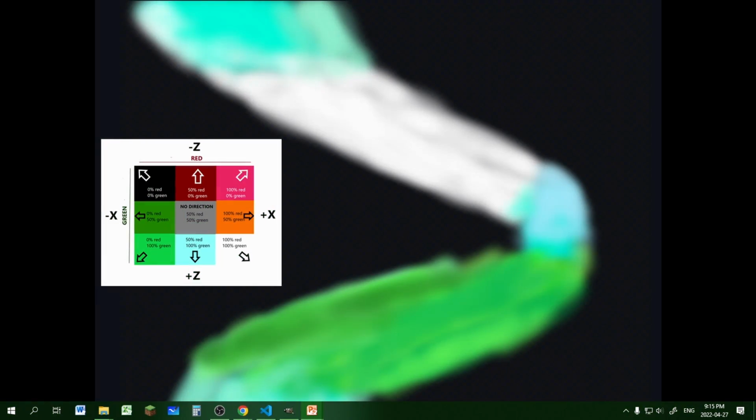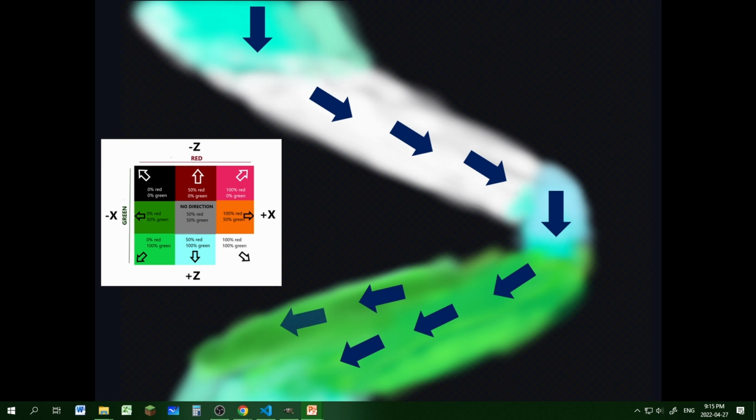We can make our own flow map using a graphics program. When you create your riverbed and you know which way you want your water to flow, you just have to color those areas to make the water flow in that direction. So for blue, I'm going down, and then for white, I'm going to the bottom right-hand corner, and then for blue, I'm going down again, and then for green, I'm going left. And the darker the green, the higher up on the left side I'm going to go, and then I'm going to go down again, so I'm changing it to blue.